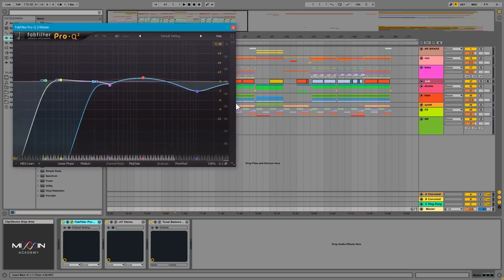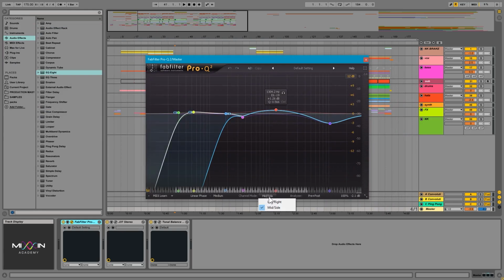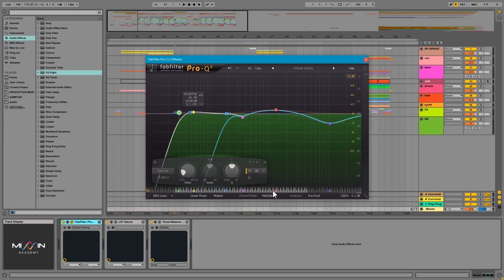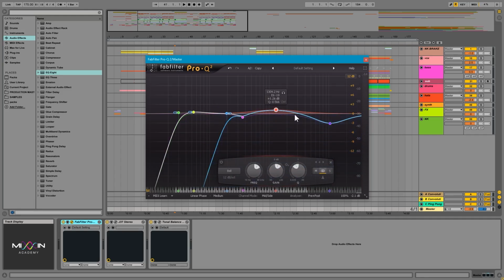We can also do that in that FabFilter EQ, where we can choose the mid-side, like only the mids. You see, this is only the mid effective filter, and this one is only the side effective filter. Just like that. This one does both. Normal, so normal stereo operation. But I can choose to make this filter only affect the side, only the mid, or stereo, normal processing.